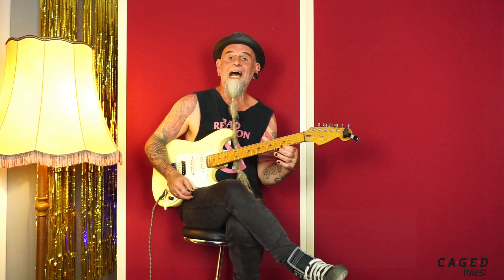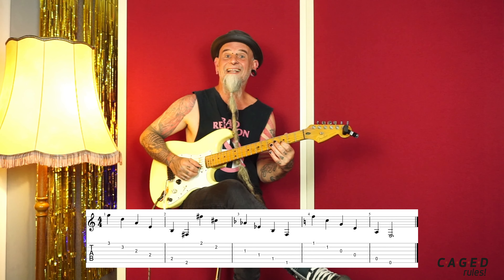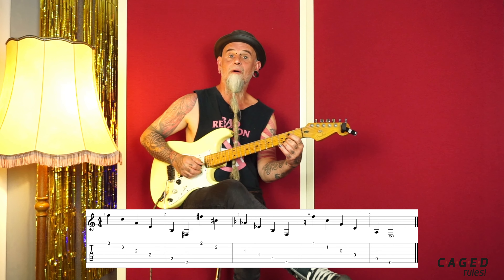Now I'm here on the G. After the circle of 4ths, we do the circle of 5ths, and the circle of 5ths is just the backward thing. If I need a 5th, it's like I have five fingers — from G to D: G, A, B, C, D. So it's G, D, and then I have to move one fret: A, E, B, F-sharp, and so on. After a while, it works by itself.